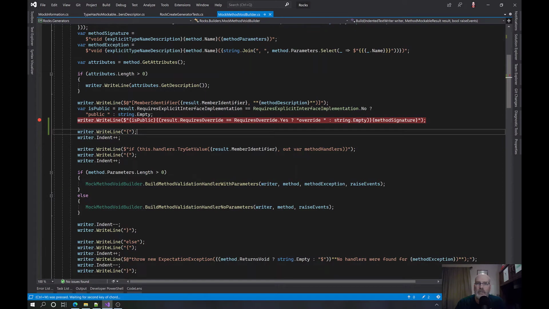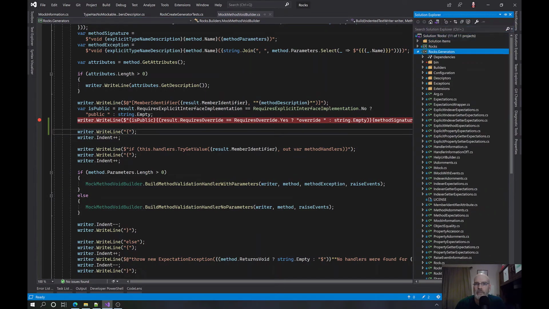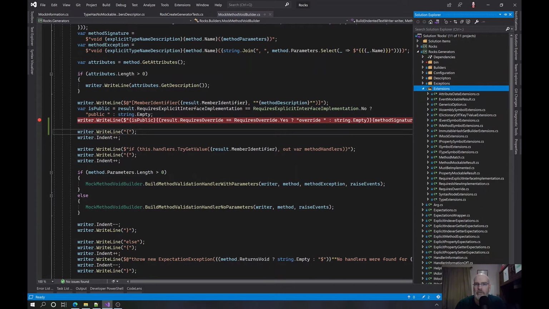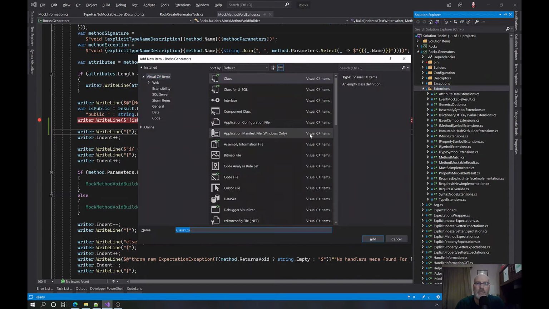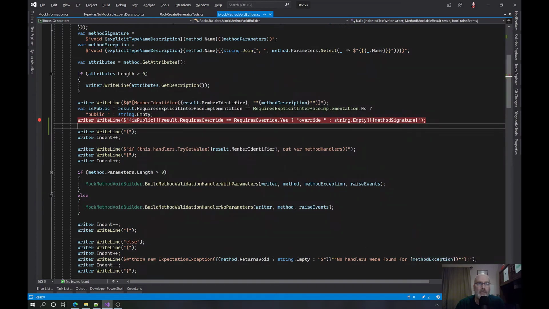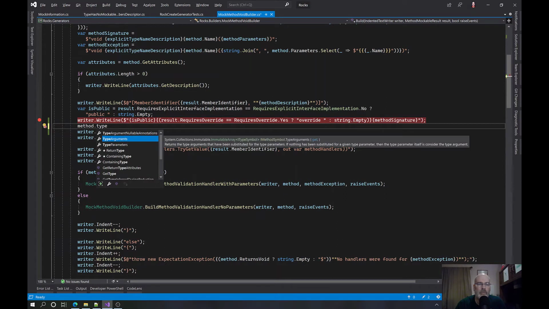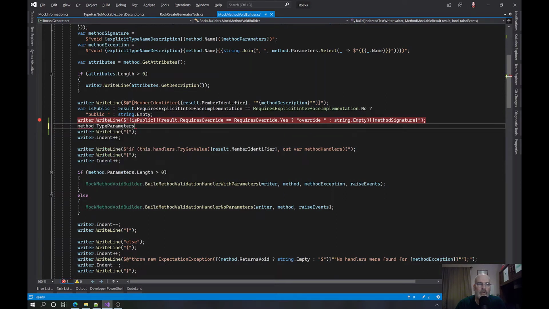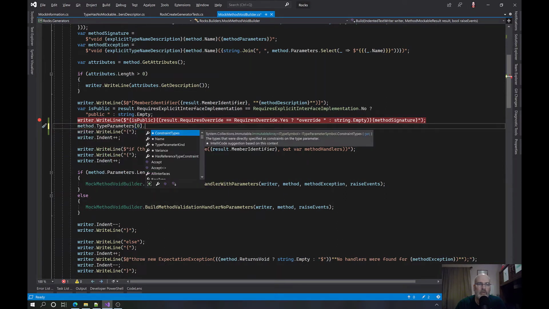Let's go to type, yeah, you know what I mean. Extensions, we don't have an iType parameter, so we're going to do, well, hold on. Okay, I'm here. Method.type parameters. Constraint types.